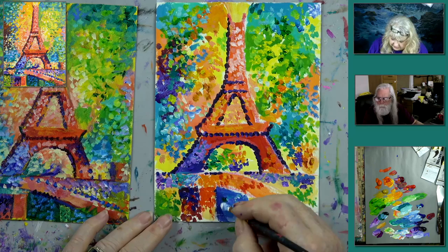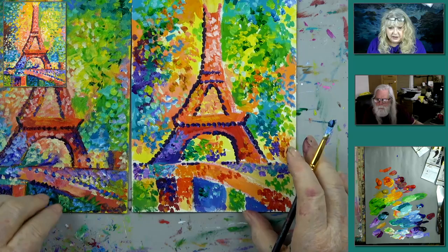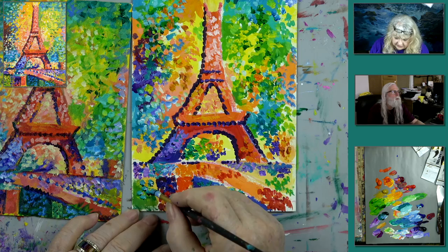Here. Do you see how long it takes? You can see where I'm just sort of building up the colors. Can you see that? Keeping the yellows. I think I'm keeping the colors fairly constant, don't you think? I think you're doing a good job. I'm trying to keep them fairly constant and just keep dotting and layering. This is really where you layer. Do you know how many people did pointillism?